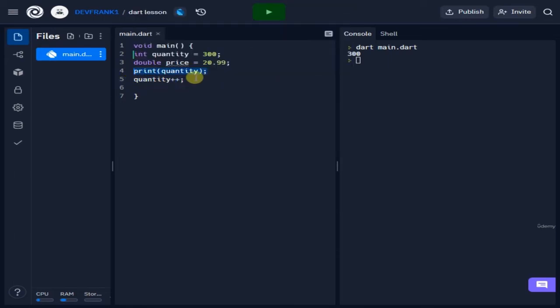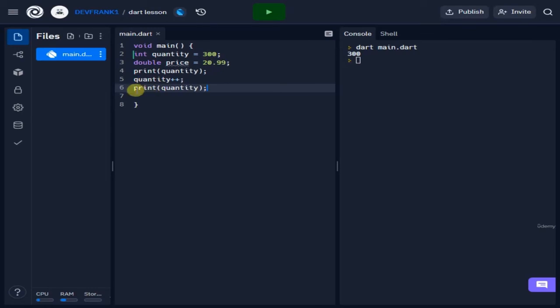So when I go ahead, let me copy this code. When I go ahead and print quantity, at first it's going to show quantity, which is 300. Then remember that we added this code here, which we told the computer to add just one to the value we have before.